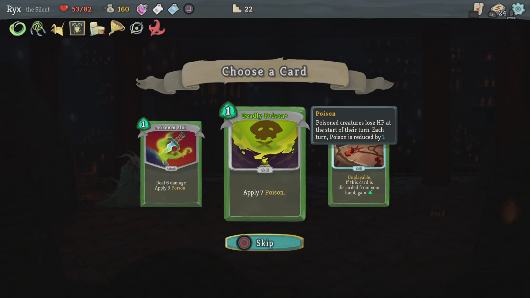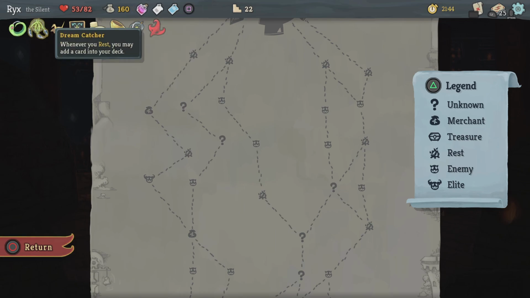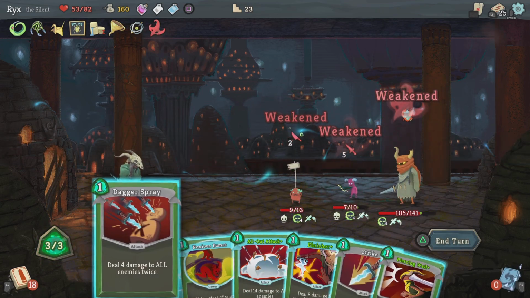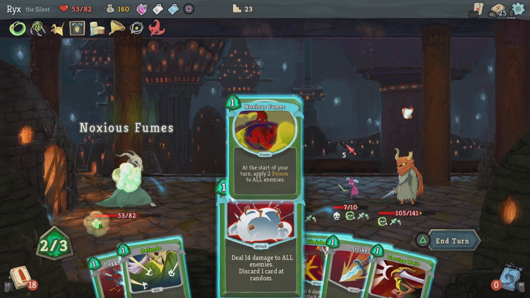I'll just skip that. Well, I don't know. That one might be good. Let's see. Yeah, what the hell? I'll take that one. Yeah, I guess I'll skip it. Damn, we're a little weak for the boss fight. That sucks. Go with the, I guess, Noxious Fumes.